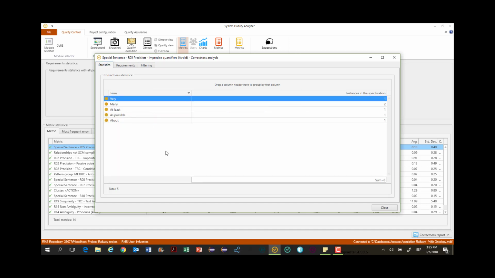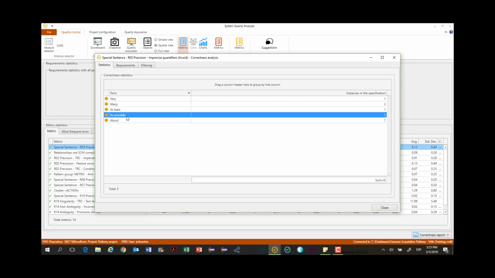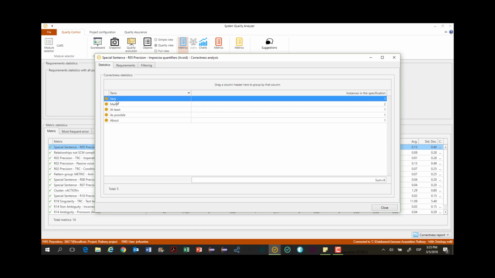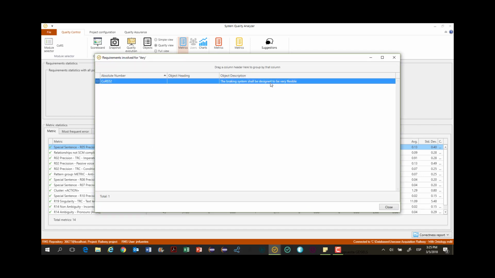Or if you want to check what are actually the keywords that have been detected by the tool, because this is a very basic rule. We can implement pretty complex and advanced rules, but in this case it is just a kind of keyword spotting, where we will be looking for this kind of forbidden keywords in your requirements. So the tool is telling you what are the 5 items that have been included in your document, and if you just double click on one of these, then we can show the details.